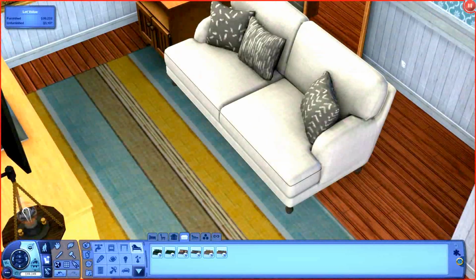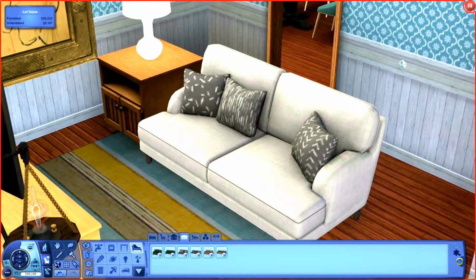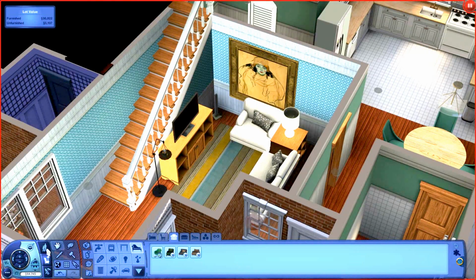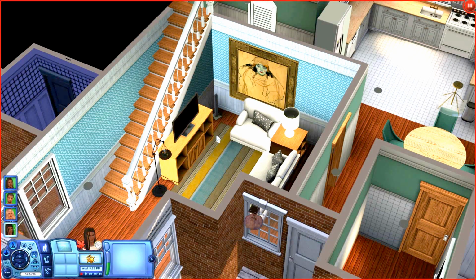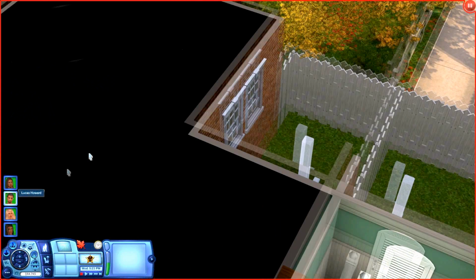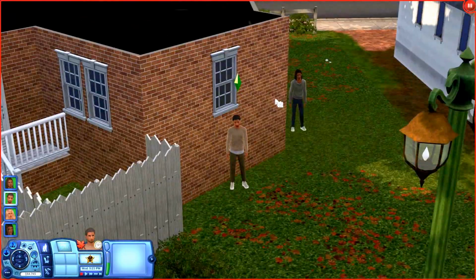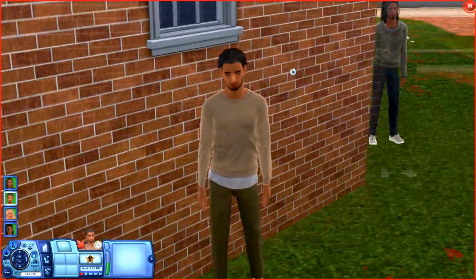Maybe it's not high quality enough for some people. I don't care about that. Let's go into Edit Town, create a sim, or you know what? Let me just use one of my sims real quick. Hold on, where's Lucas? This is the other family I'm going to be using in my Kit Island LP.